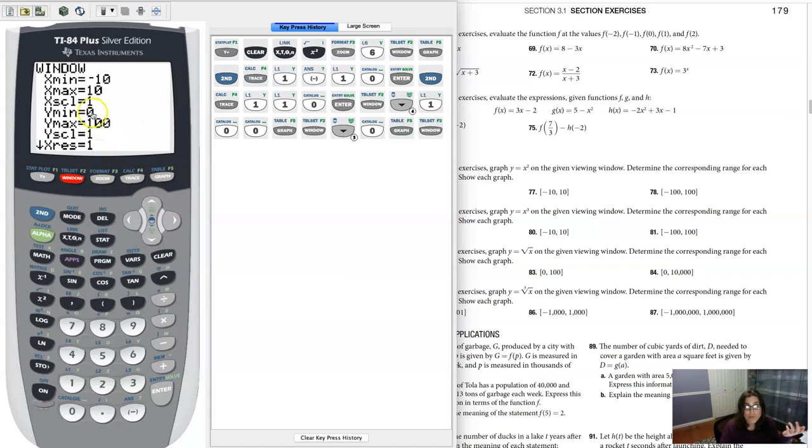So that really is the window for viewing the range. The window for viewing the range is a y min of zero and a y max of 100. That would be the bare minimum you needed. You could always expand that, but if you had zero to 100 on the y min and max, you would see the entire range.